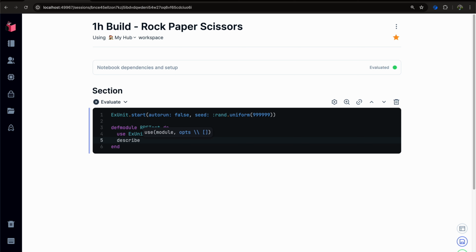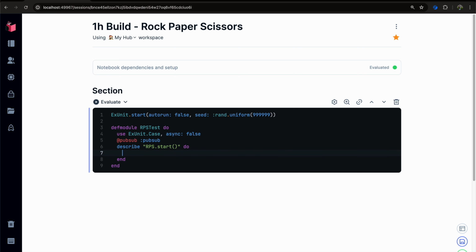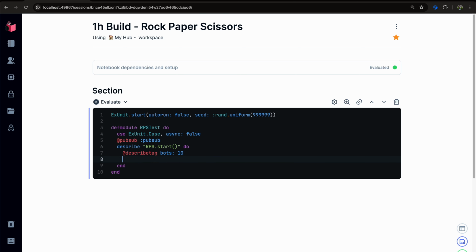We're going to describe, in fact, before we do that, let's define our PubSub. We're going to move straight into describe our RPS init start, actually, I think, because it's going to be an application. And we're going to add a describe tag, and it's going to take a count of bots, and we're going to call that 10, and we're going to need a setup block.